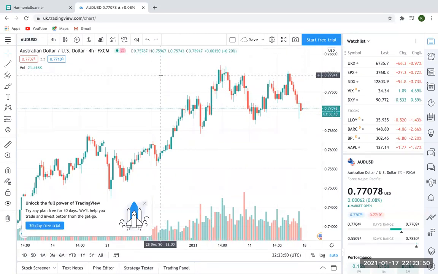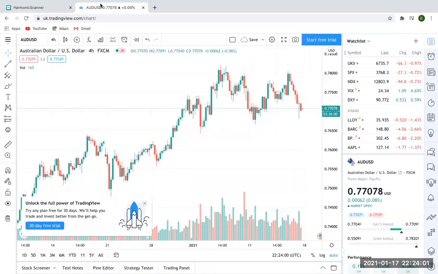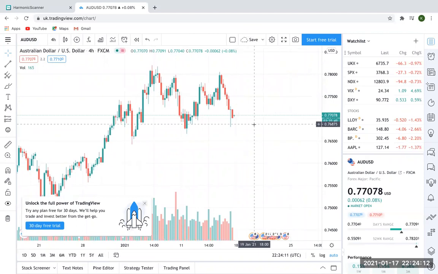So we might say we don't really want to take that trade, but we can also see that on a long term, it is in an upward trend here. And we can see that it's turning around. So I'd be happy to take that trade as a buy.